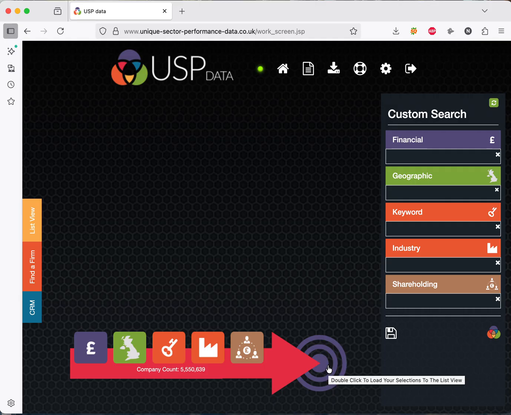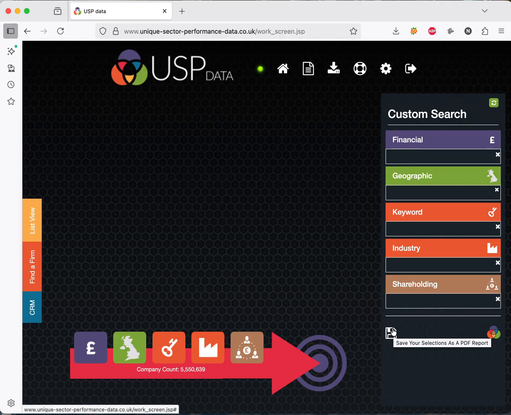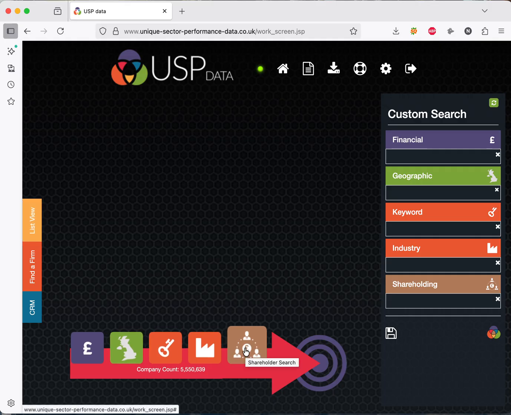And then from there, you can either create a report out of that, you can pop them into the CRM for adding additional information and so on, and monitoring contacts. Or you can export the bits of data you want using the template system through the list view. So I'll show you how this would work with your example.